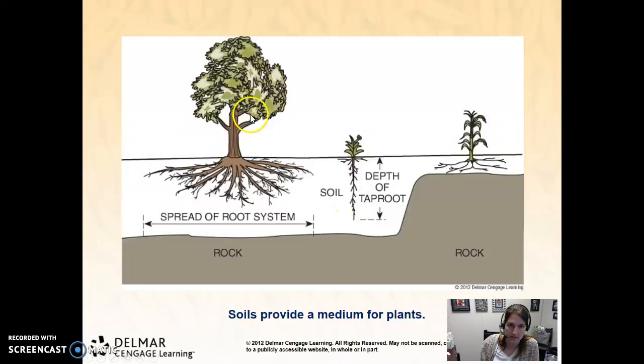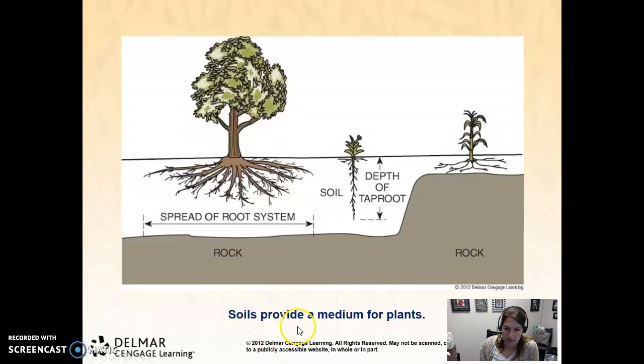You'll notice they have that long stem, but most trees have fibrous root systems because they anchor the tree down a whole lot more so that it will not fall over. Corn is another fibrous root system as well because those have to withstand the rain and the wind and whatever else, water runoff or whatever else we throw at them. They have to be able to be stable. You can tell that this spread of the root system is much bigger, and so it'll take a while to get to the rock. But sometimes rock is closer, and the fibrous root systems will just go straight out instead of down because it hits the rock, like in this example here.